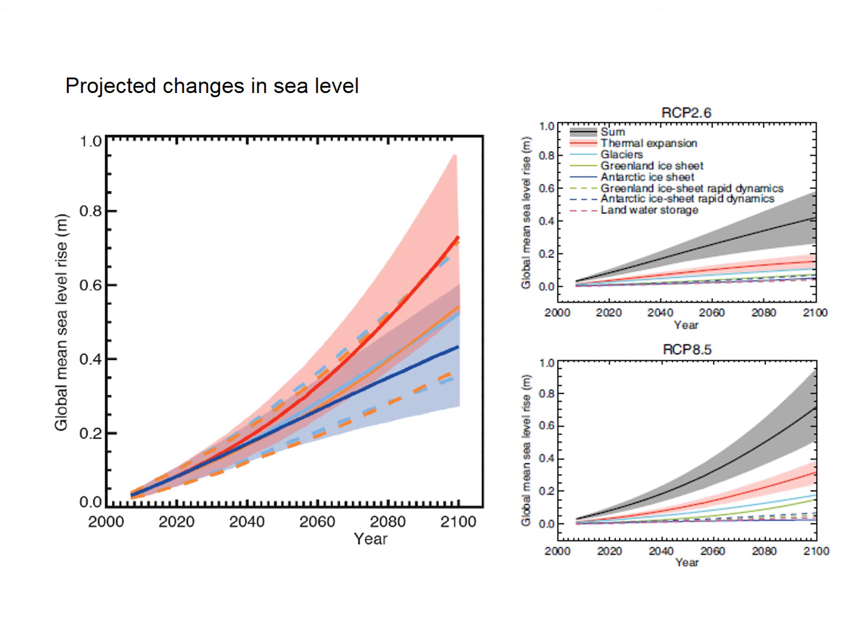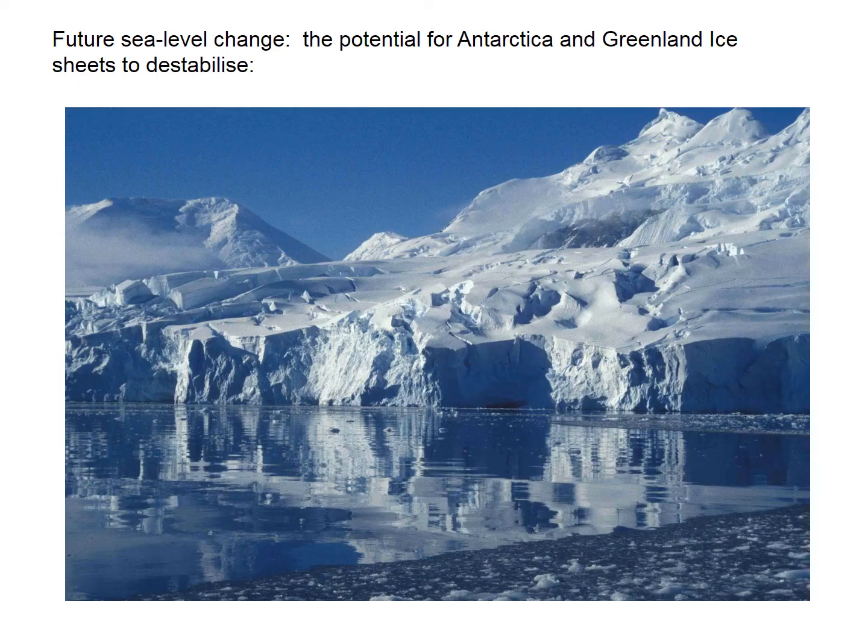And there are some crazy estimates out there in the literature, up to maybe 2 meters of sea level rise by the end of the century. But I wouldn't say there is scientific consensus about a 2 meter sea level rise. A meter, though, wouldn't be ridiculous. So that's the potential for these ice sheets to collapse rapidly. If you're interested, Ice and Climate is a good course in geography in the 3rd or 4th year.